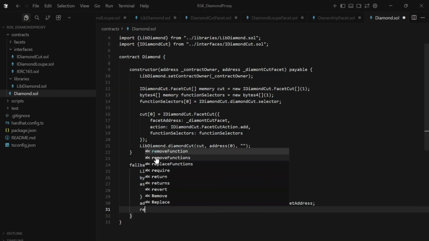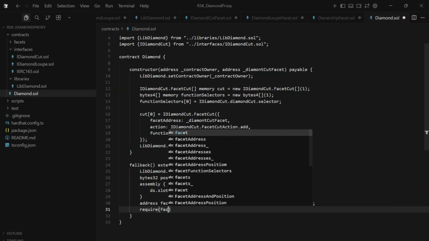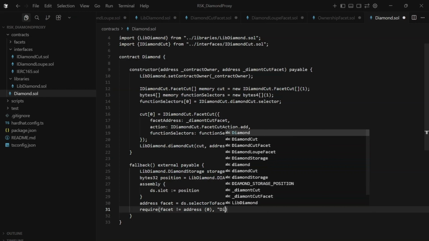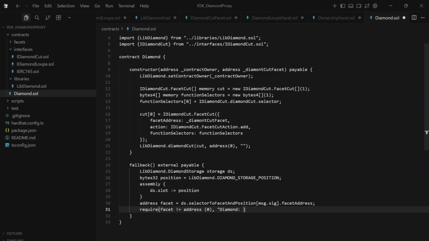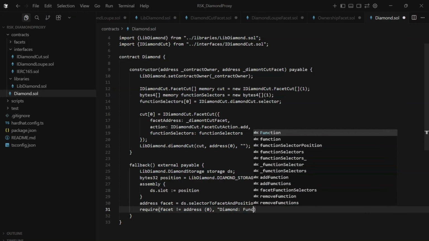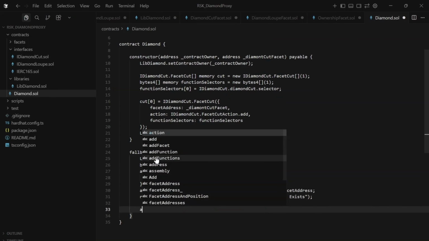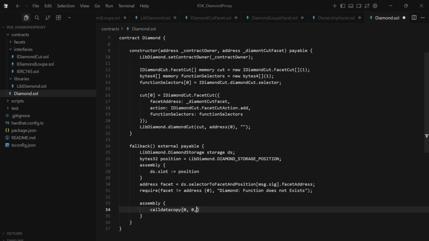Then we'll give a require, and inside it we'll give a condition that the facet should not be equal to address 0. And then the statement to be executed if this is false: Diamond: Function does not exist. And again, we'll give assembly, calldatacopy 0, 0, and the calldatasize.